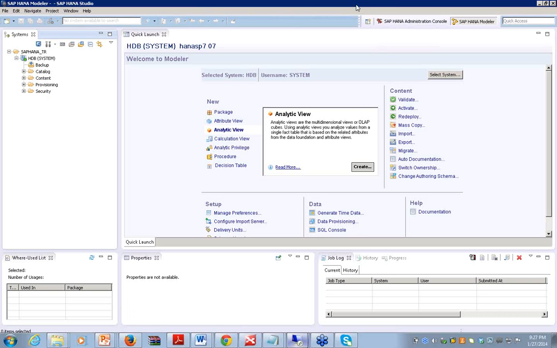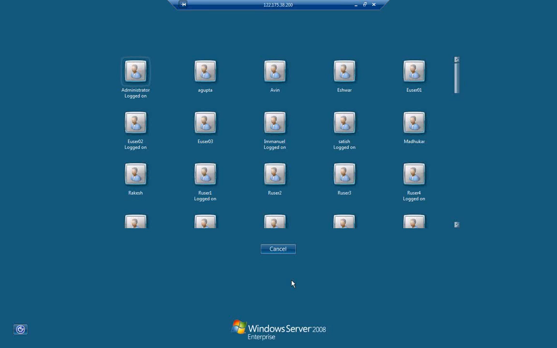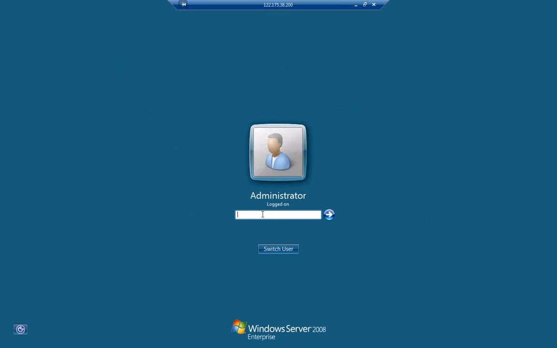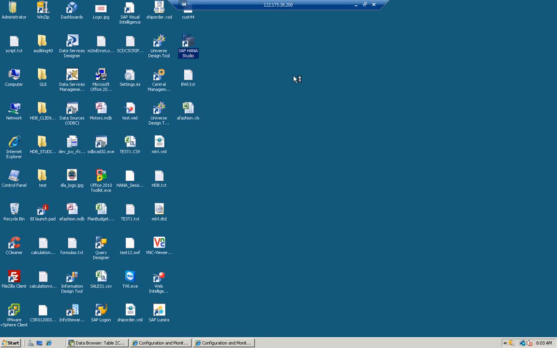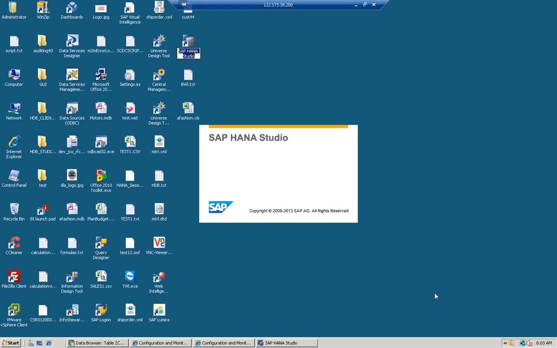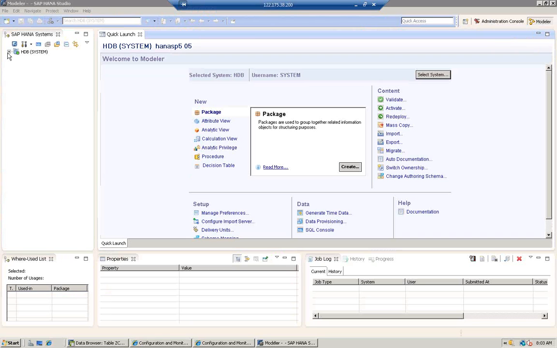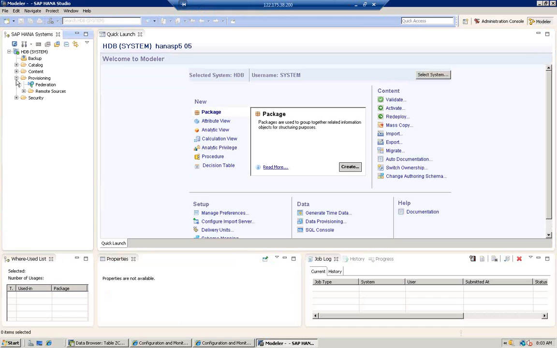So this is Support Pack 6. Smart Data Access is a feature in Support Pack 7 given by SAP to load the data from remote source systems, like a remote SQL Server database, any remote source systems. See, in the data provisioning in Support Pack 6, we don't have Smart Data Access. Can you guys see here? This is Support Pack 6. But in Support Pack 7, see, the new option is Smart Data Access.